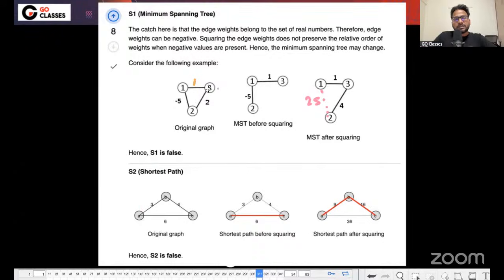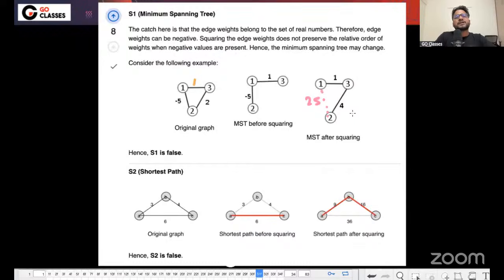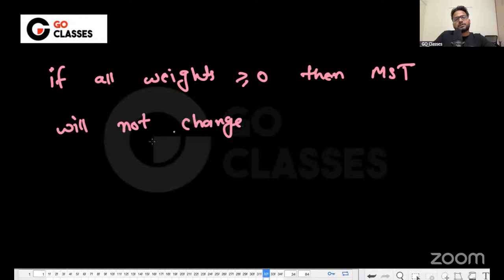So see, all the weights could be negative also. That's why it is the case. But let's suppose that weights cannot be negative. In that case, the MST will not change. See, if all weights are greater than or equal to 0, then MST will not change after squaring.